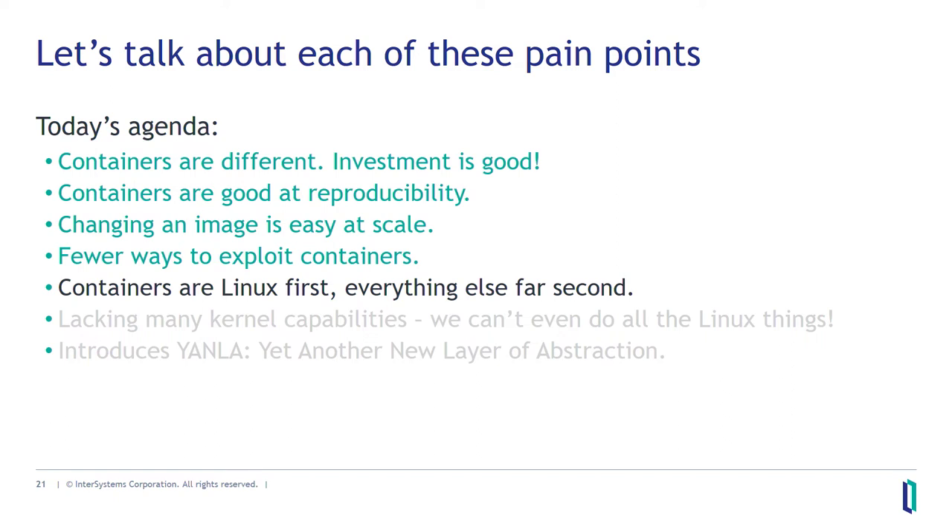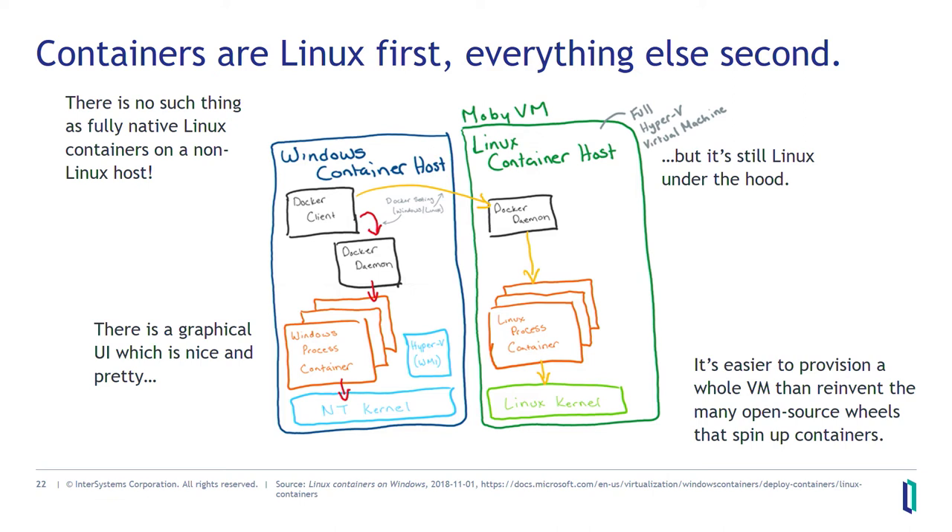Next complaint: containers are Linux-first and everything else is kind of second. This Docker for Windows, Docker for Mac stuff is kind of weird — it doesn't quite do what you want, it crashes in some strange way. This is true — containers are fundamentally a Linux technology. They are what happened when folks wrote a bunch of different features into the Linux kernel in the late 90s and early 2000s: cgroups, chroot jails, kernel capabilities, and process namespaces were all there. Then several years ago, folks at Docker Inc. came along and said, 'what if we configure all of that for you?' — bundle all these Linux features up and you just push one button, and your stuff is running in this nicely delineated box that Linux gives you the tools to build.